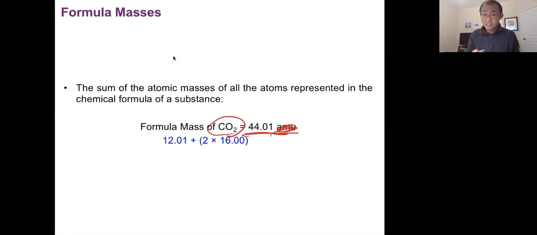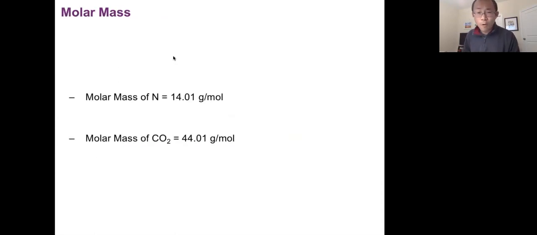But because we have the mole concept, we can apply the same idea to this molecule. That is, 1 mole of CO2 will have a mass of 44 grams. Why? Because we use the same concept. 1 nitrogen, 14; 1 mole of nitrogen, 14 grams. 1 CO2, 44; 1 mole of CO2, 44 grams. Why? Because molecules are made of atoms. If atoms can apply this concept, molecules can too, because the atoms are added together.